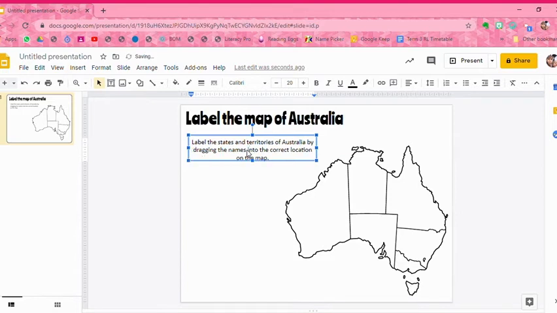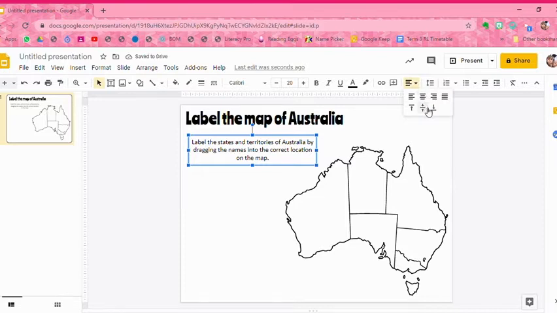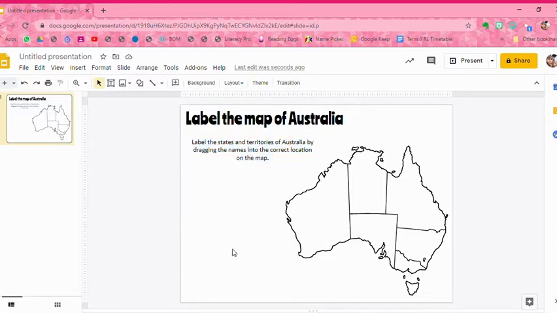And we all love things centered. You can either go in and choose the centered alignment and making sure it's in the middle, or you can choose some of the shortcuts. So Control A selects it all, Control Shift and E will make it aligned in the middle. Then I've pretty much got everything that I wanted.